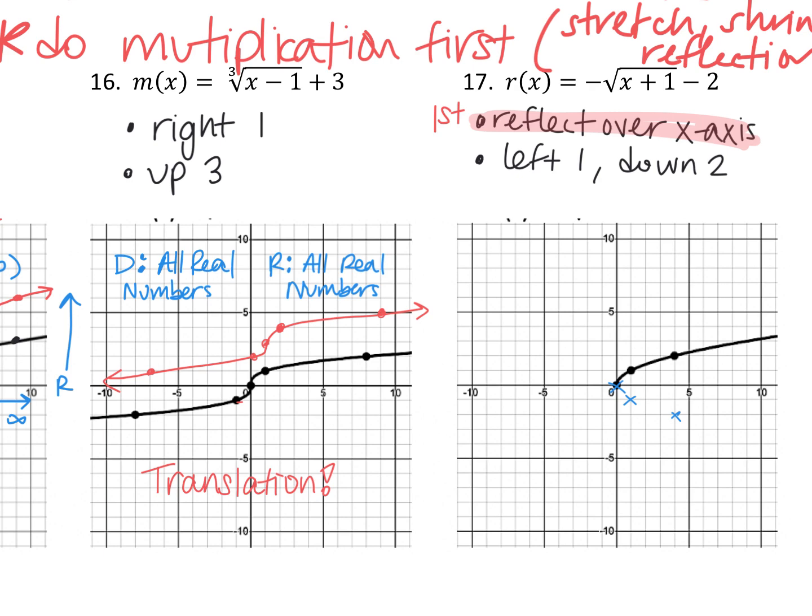And then if you want to get one more point, you could choose like (9, 3) and flip it over, and that would bop it over there. So that's your in-between reflection. But you're not done, right? Because what do we still need to do? Left 1, down 2. Okay, so we'll take each point, not the original, these ones, the x's, take them left 1, down 2, and then we get a lovely graph here.